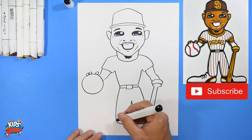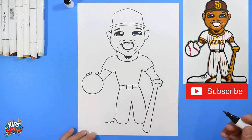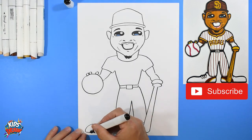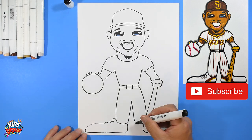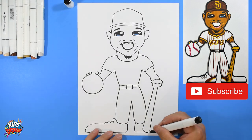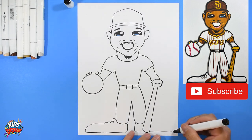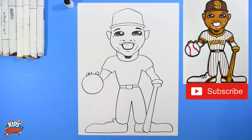So let's do some oversized cleats. There's the tongue of the cleat. One, two, three bumps for shoelaces. Comes out to the edge. Straight across to the ankle area and in. Other side. Bring that heel down. It's going to go to the baseball bat and stop. Goes under the baseball bat to the edge of the page. Up. Bump and stop at the baseball bat.